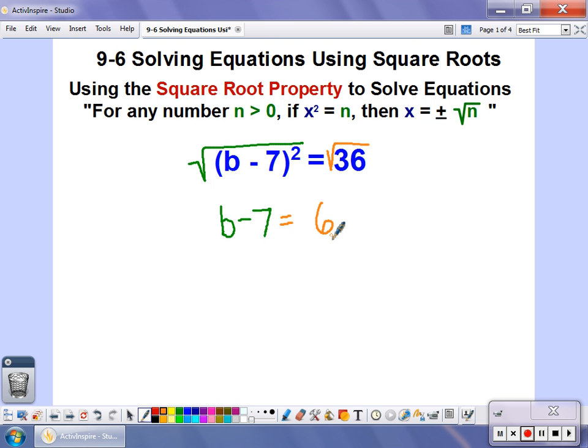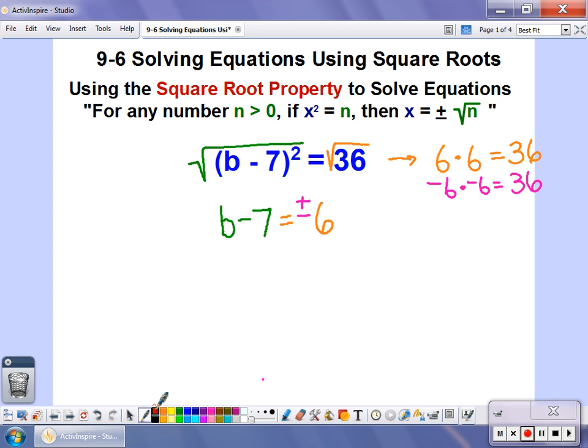But what you may not know is that every perfect square actually has two sets of factors. Positive 6 times positive 6 gives me positive 36. But negative 6 times negative 6 will also give me positive 36. So it's really important when you're solving these equations and taking your square roots that you account for these two sets of factors. So the square root of 36 is actually positive 6 and negative 6. And that's how we write it in kind of a shorthand form. We put the positive and negative in front of it.